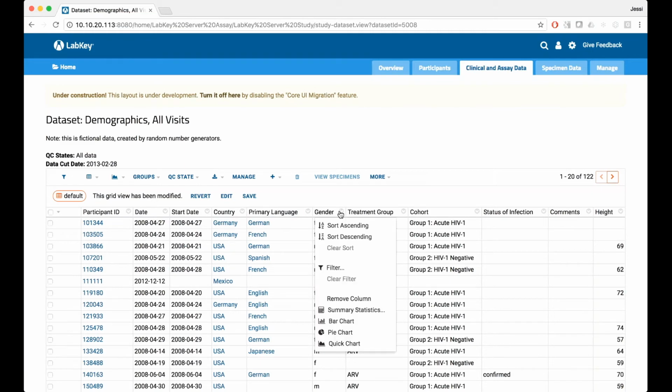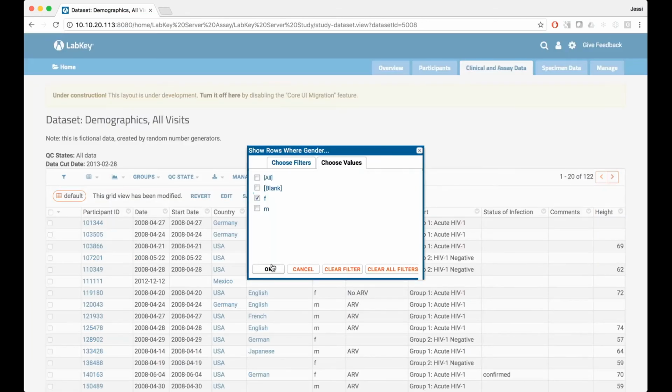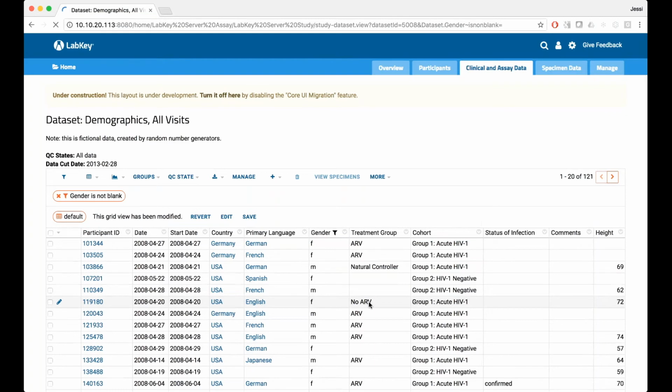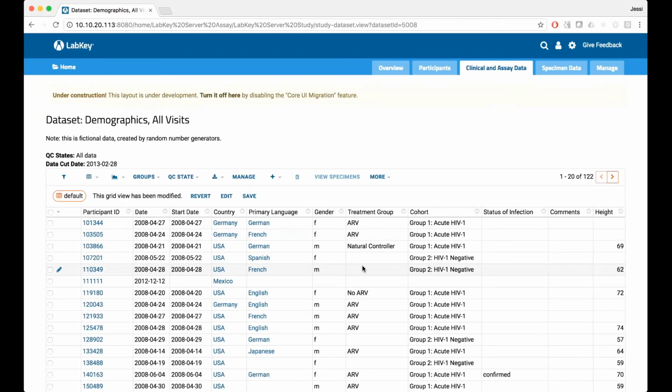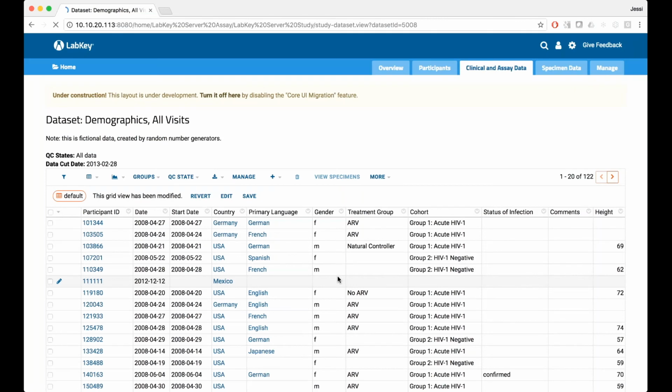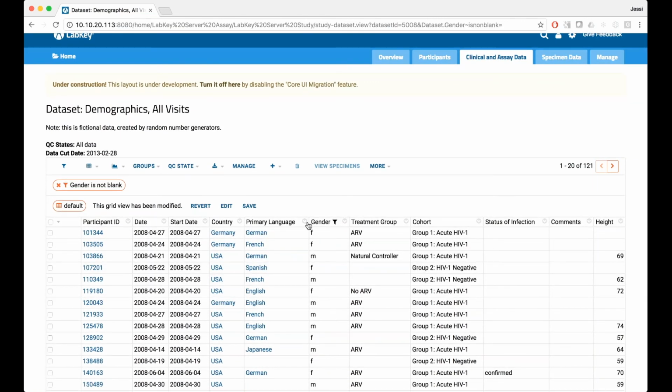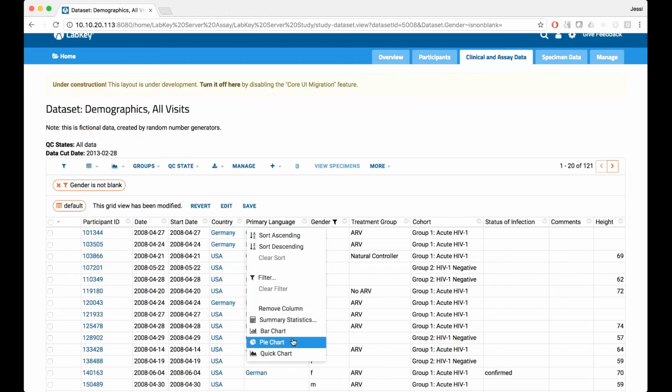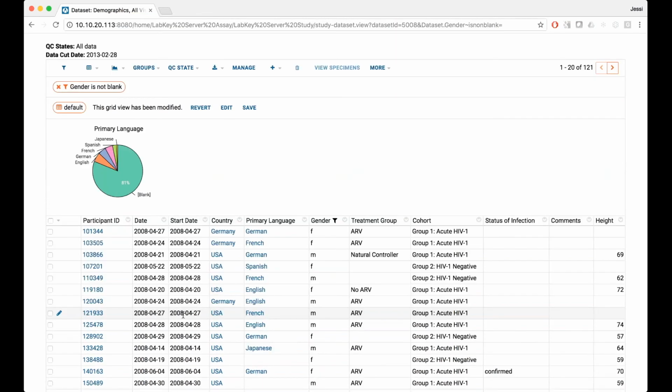When we start filtering down, say we want to see any non-blank entries, the grid will update to show your filters in this new filter bar. These are easy to remove. And it's easy to tell what's going on at any moment. A feature that we previously added, column charts, are still supported in this view. We anticipate having more updates in this area for 17.3, including targeted updates for customized grid, but we would love to hear what you think about the changes so far.